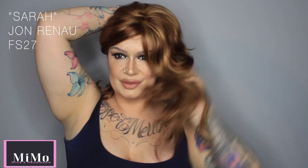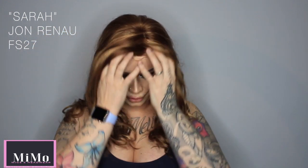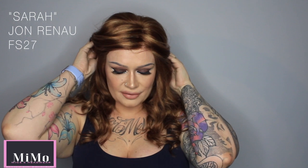It's 14.5 inches at the front and it is just absolutely gorgeous. It's so stunning whether you wear it up, or whether you choose to wear it down, or even if you go for half and half. As always with Jon Renau, we have this gorgeous smart lace front available on this wig. It is so beautiful with the smart lace front. It is a full monofilament top and it is a fully hand-tied cap. It is an average size cap.